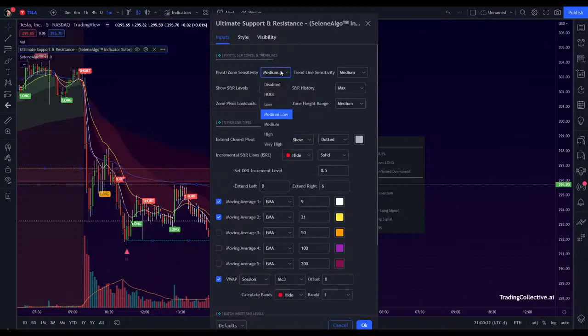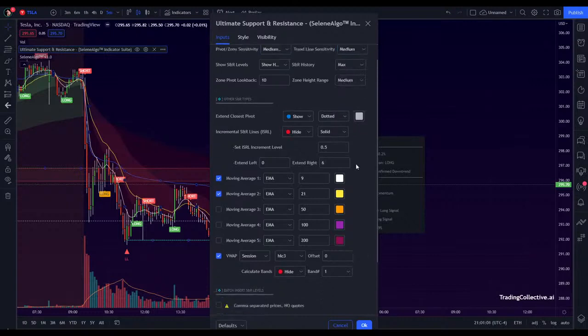As well, you can also adjust your pivot and zone sensitivities. This is something I encourage you guys to play around with because this can be a huge eye opener for how Selene is working and how it's working in relation to the security itself. This can vary from security to security. Some securities will like higher trend sensitivities or pivot sensitivities, and some won't. So what you're looking to see is false positives, a clutter of signals. Those are things you would adjust or mitigate here within these drop downs. But I encourage you guys to play around with these to the fullest extent.